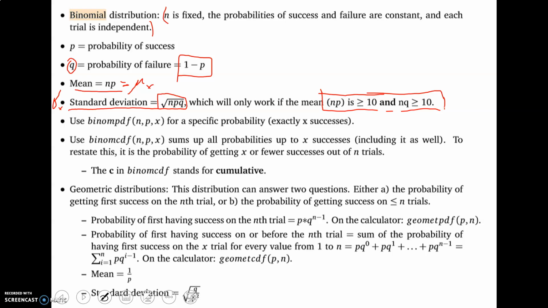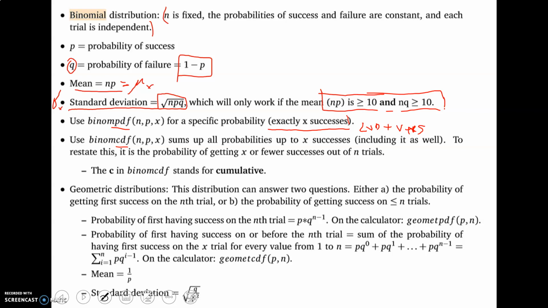All right. Binomial PDF and CDF is a very important function from your calculator, and you should know how to get to this. But if you don't, it's the second bar, which is the distribution. When you see a problem that says exactly X number of successes, then you use binomial PDF. If they're asking up to this number, then you use binomial CDF.